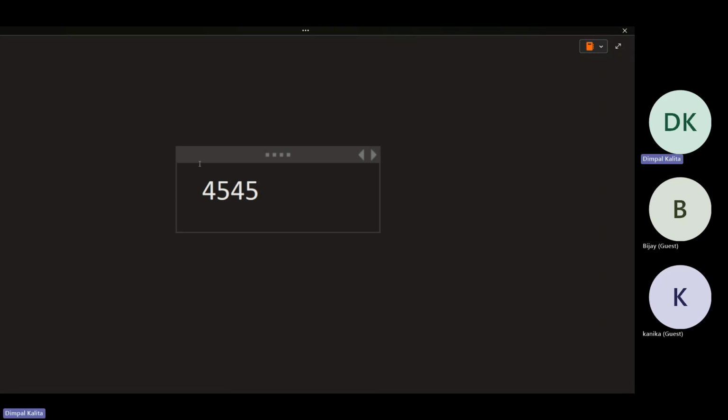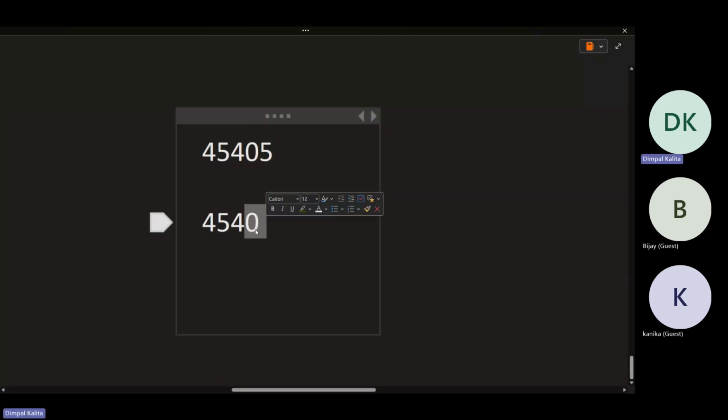Or no, 4545. If we delete this last 5, we have to delete this 5 because if we keep this 5, it will not be divisible by 5, so it is not possible to make it divisible by 25. Let us delete this last 5. The number will be 4540.